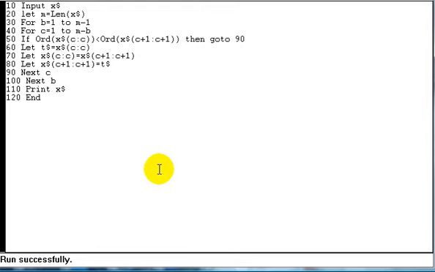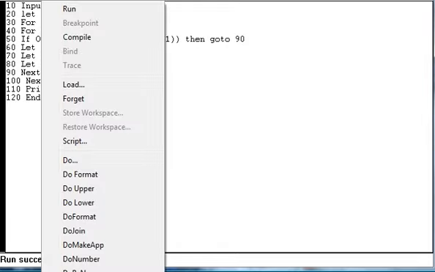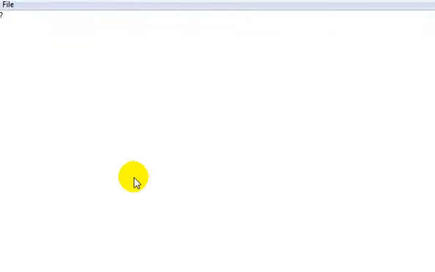Okay, so let's just try another quick one, shall we? This time just to show you, we'll put in some numbers and letters as well. Okay, so let's put in 3 5 6 9 1 7 2, hello my friend.